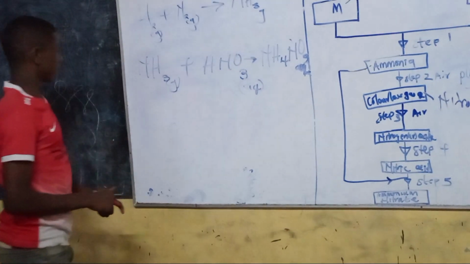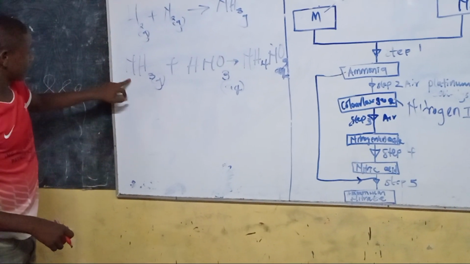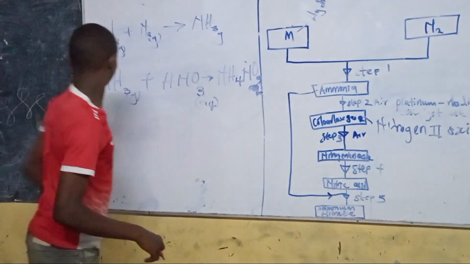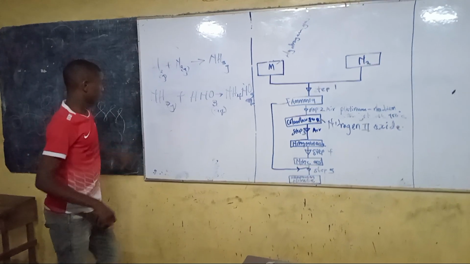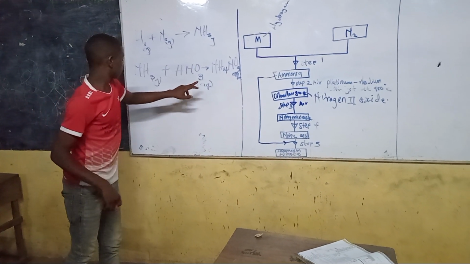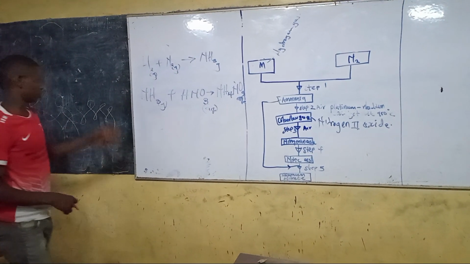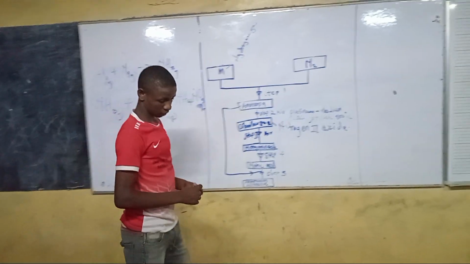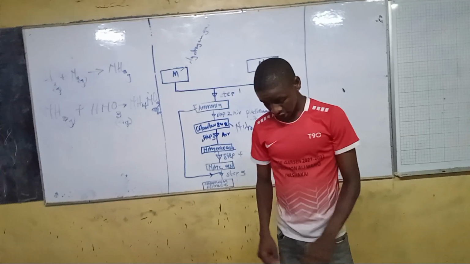We will check if the equation is balanced. As you can see, the number of nitrogen we have in this one, they are 2. The other side, they are also 2. The number of hydrogen, they are 3 plus 1, 4. The other side, they are 4. And the number of oxygen, you can see they are 3. And the other side, they are 3, which means our chemical equation is already balanced. So, we will move to our question.